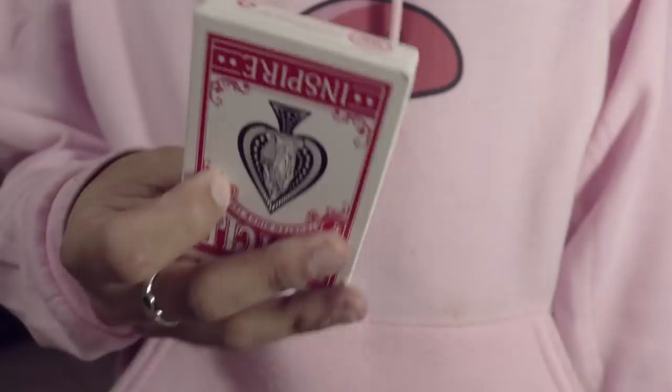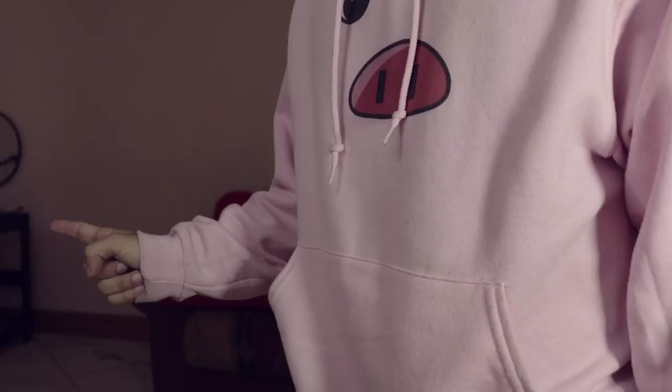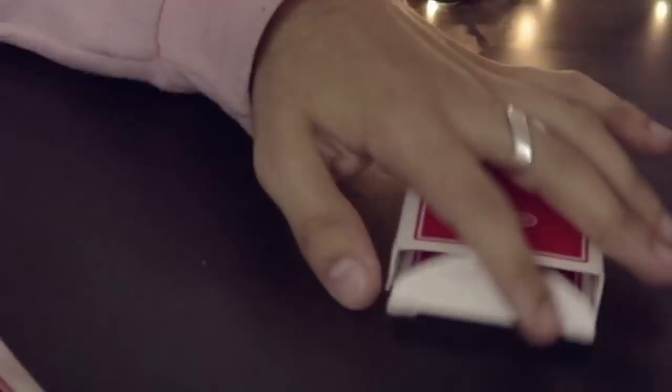We need to get to the table. Let's go right now. It's actually right there. That's where the table is. So let's just zoom in on that finger and then do a transition. Whoa, look at the production value here.